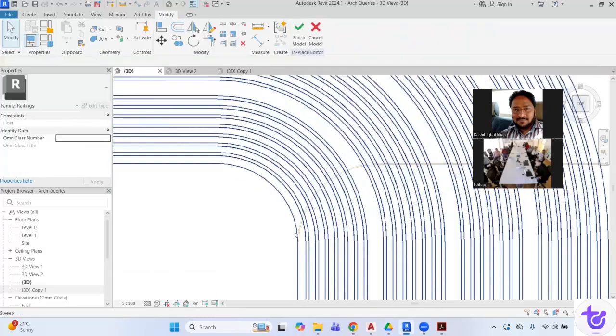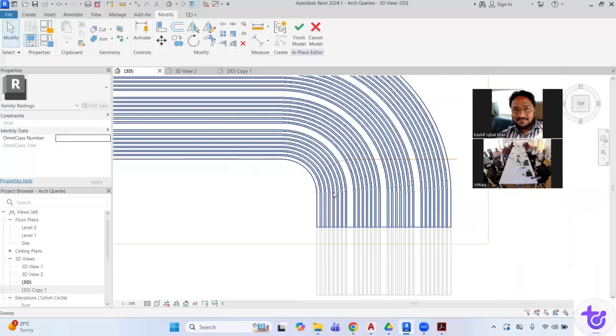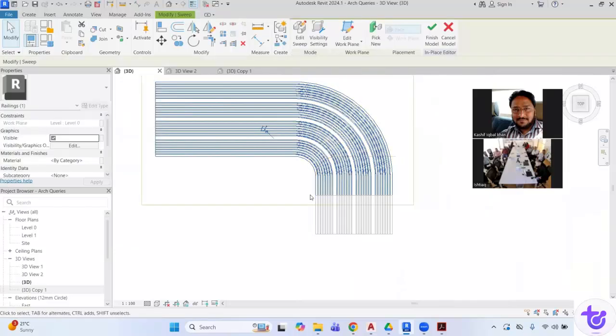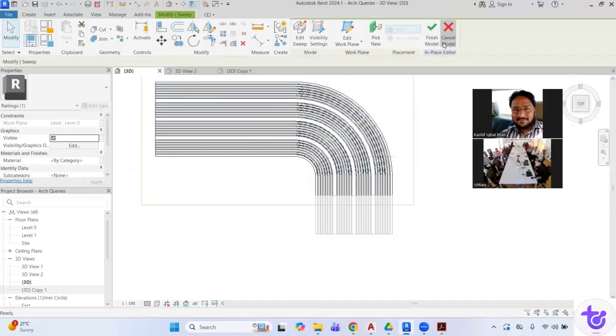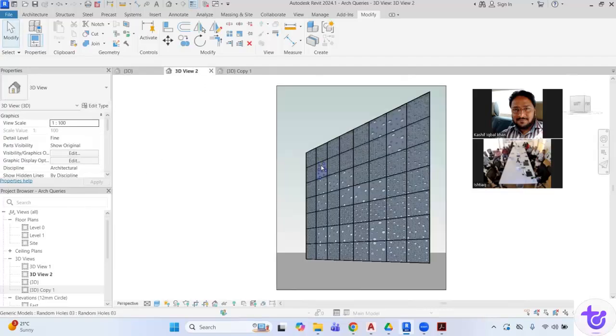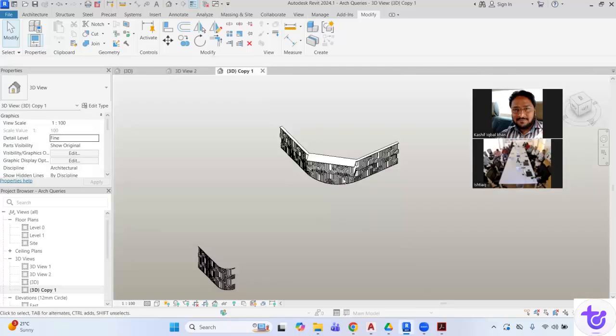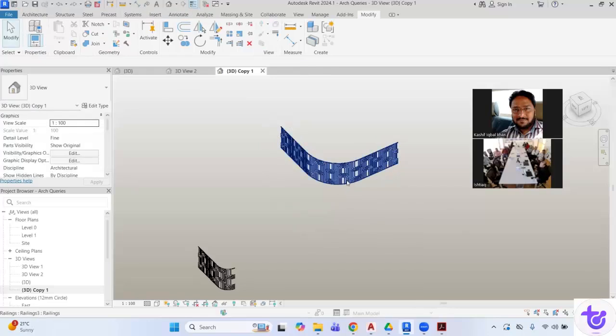You see, I need to have a curvature like this. So anything has to be perpendicular to this. I thought, let us make this profile and make it a sweep perpendicular to this and then have a void like this. So it is just a combination of solids and voids. And you see, the family has been created, the railing has been created, and that is, I believe, as good as it is required to be presentable. Let me undo it.